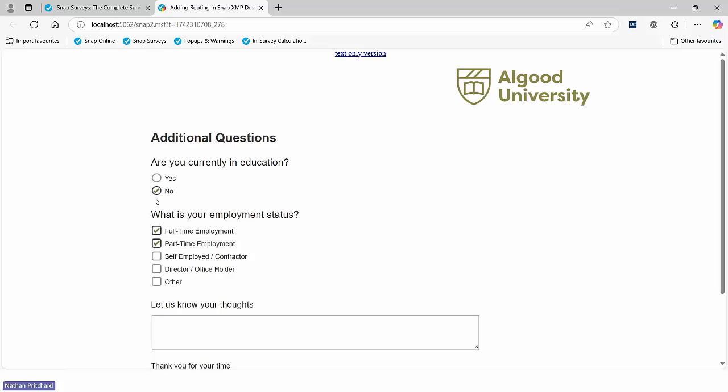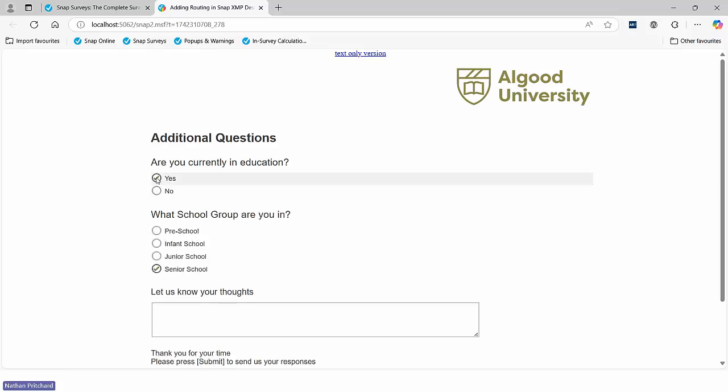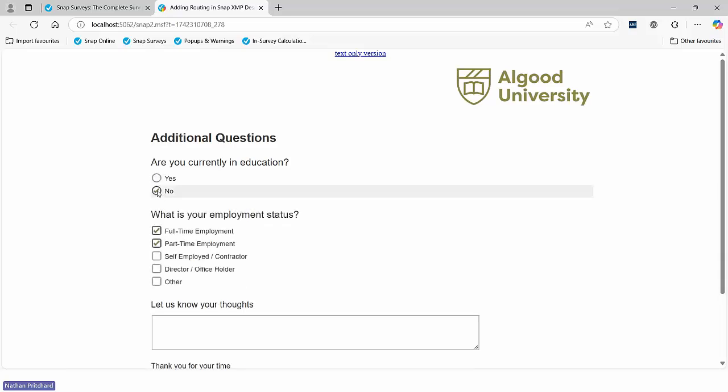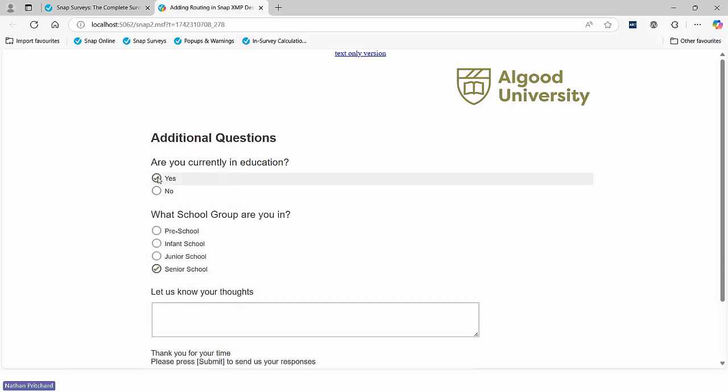Now, from a testing perspective, you can see that it's useful having this all on one page because we can see whether it's working or not. From an actual participant flow perspective, you might consider popping a page break in between these questions. And I guess really that just depends on what the question is and who's going to be viewing those questions and whether it matters that they see a question and then it disappears. But as I said, from a testing perspective, it's actually quite handy.